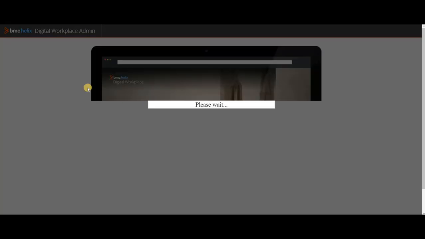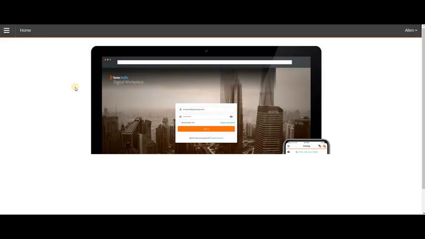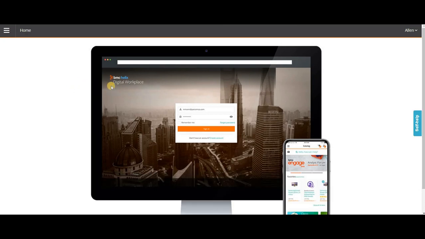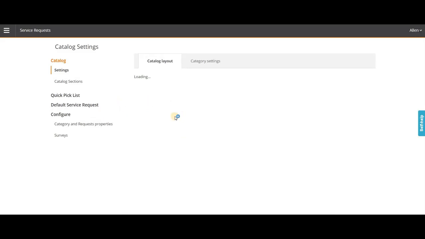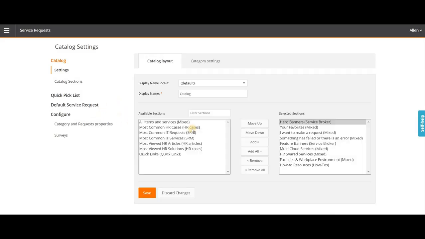So let me enable it. You need to enable the service from here once if it is a new service you have defined. So go to the catalog section.